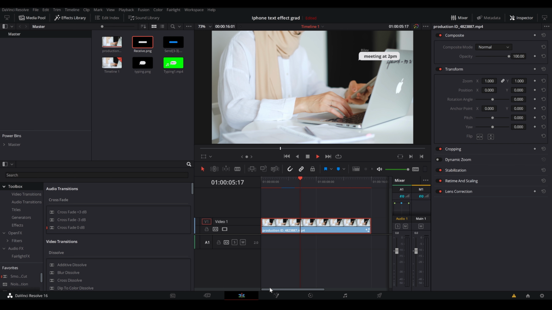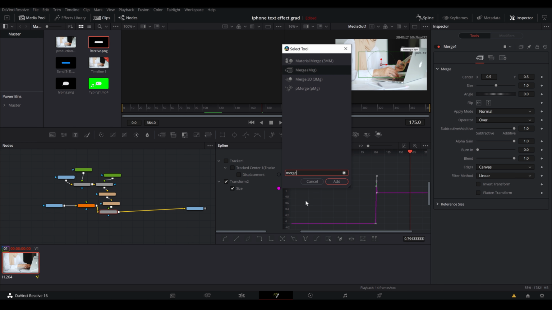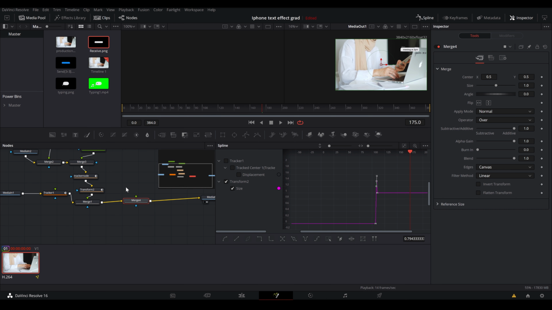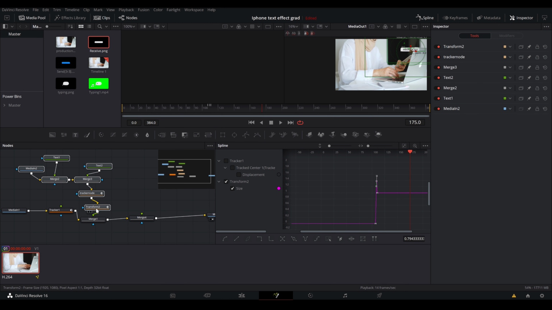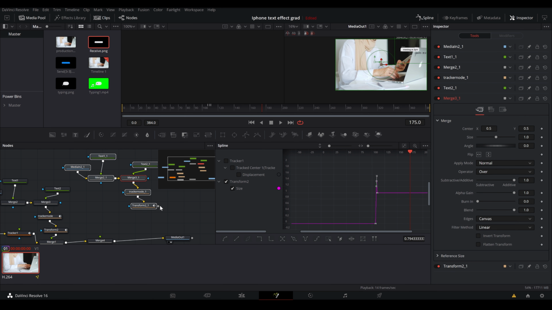Now there is a typing going on. If you want to add a typing animation inside, it's really simple. Add another merge node, same logic. And if you are really lazy and don't want to do this whole process again, just copy this whole thing, press Ctrl C, click somewhere not in the node graph, and press Ctrl V. Now you have another whole node connected to the new merge node.